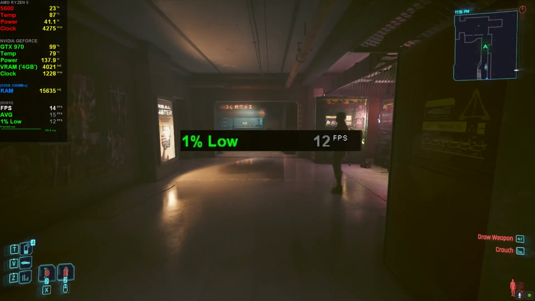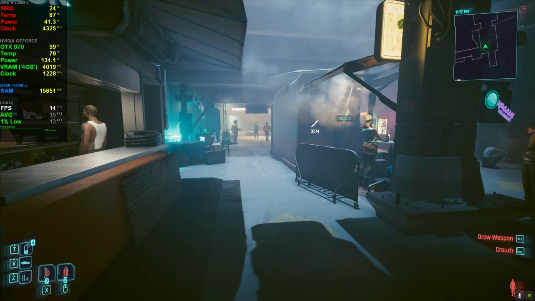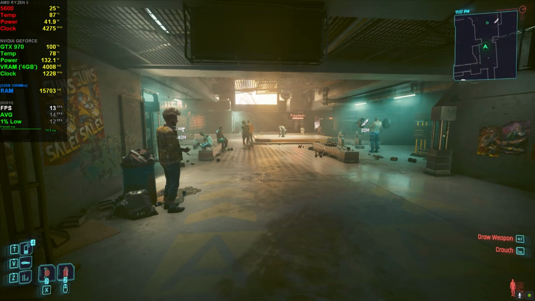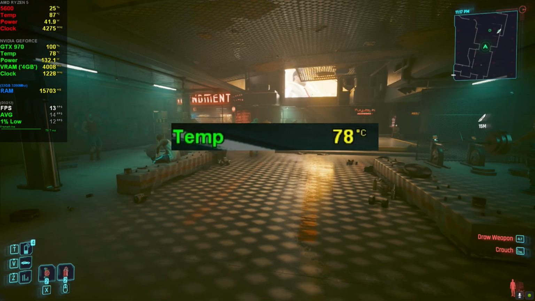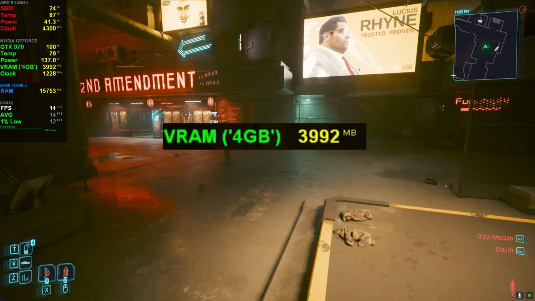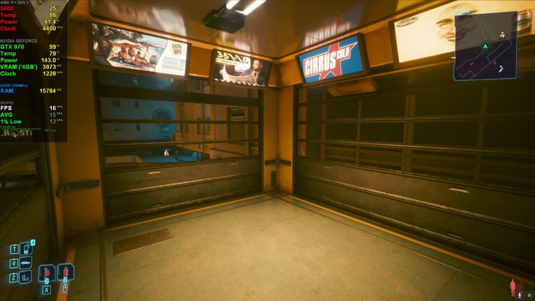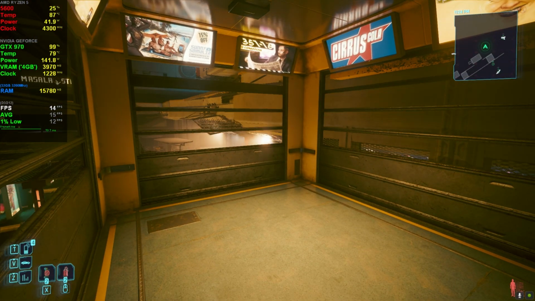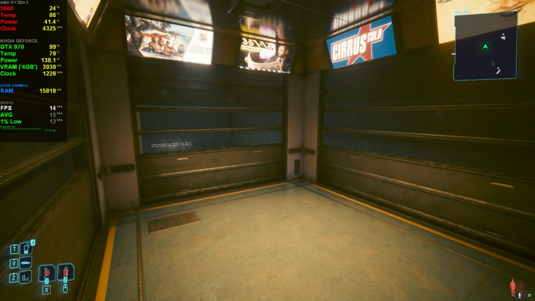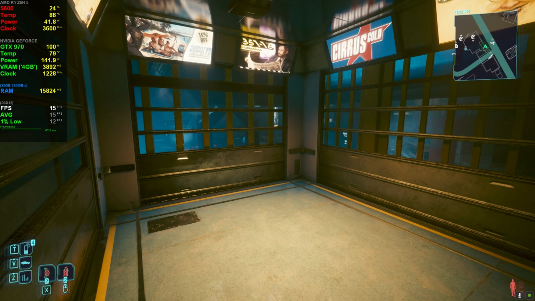12 FPS is the lowest it went, averaging on 15. The GTX 970 is now at 99% usage. The temperature is pretty controlled, well below 80 degrees Celsius, which is good to see. But the VRAM, almost 4 gigs, pretty much 3.9 gigs. I would say, personally, even before we get to ground level, that it can still be playable. I mean, the fact that it's running at maximum settings without any complications is impressive.